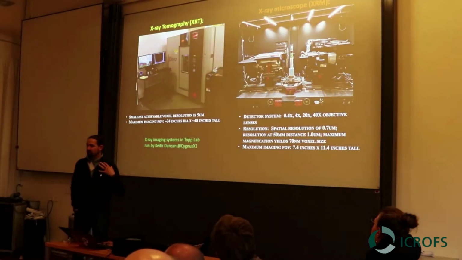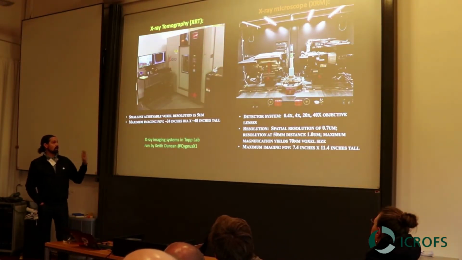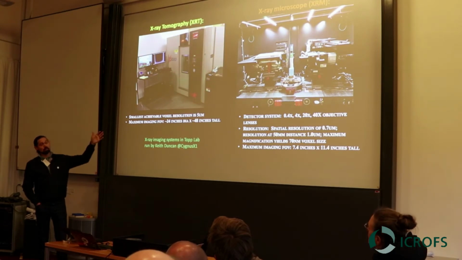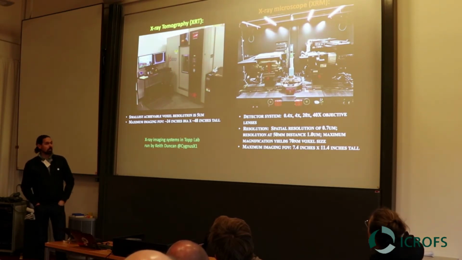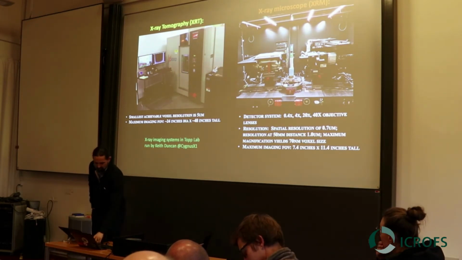So how do we actually get information from the root crowns themselves? My group's heavily invested in X-ray imaging. As was alluded to before, we have two systems. One is a large-scale industrial system, and one is a microscope that allows us to get cellular and subcellular resolution. And I'll give you an idea of how we're using these two things.